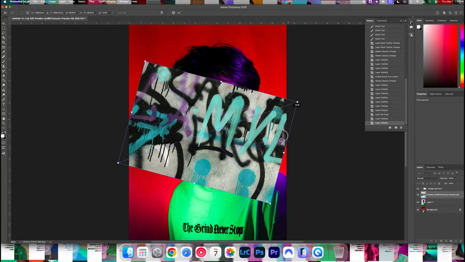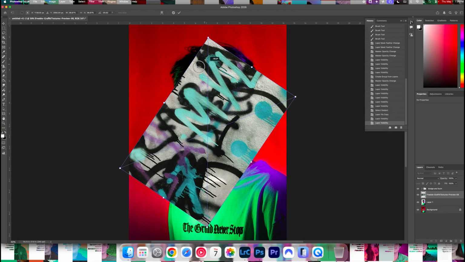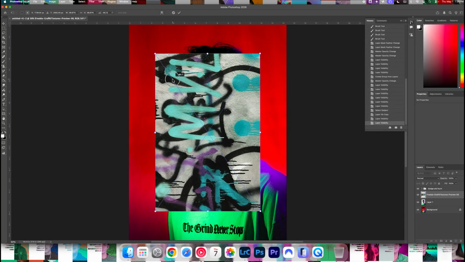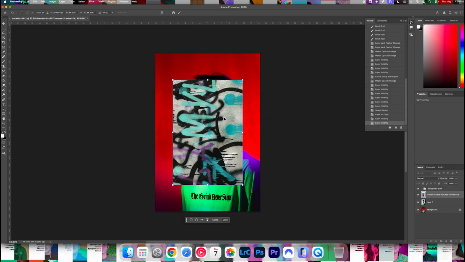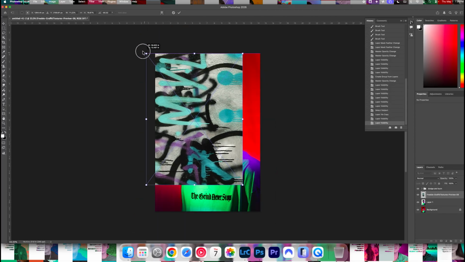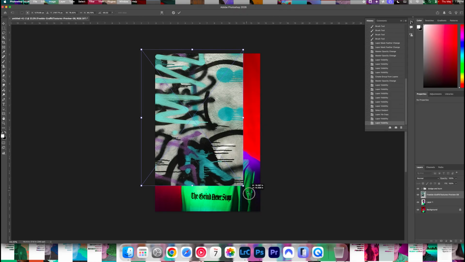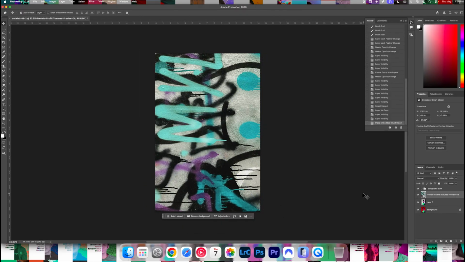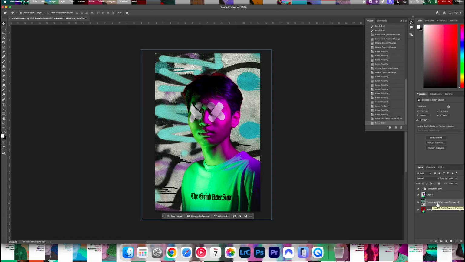All right, I'm going to rotate this around to 90 degrees. So pay attention to the number, make sure it's 90. Okay. And then I'm going to stretch this one out. And click done. Notice the layer over here is above layer one in the background. You're going to take this layer and move it under layer one, so it goes right behind your subject.